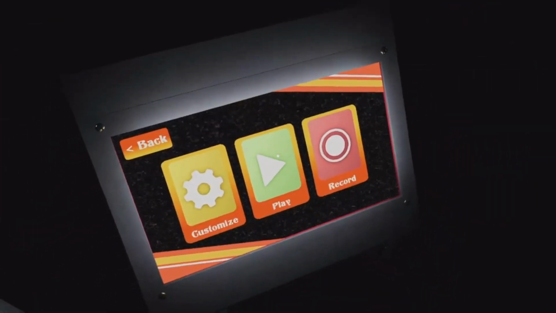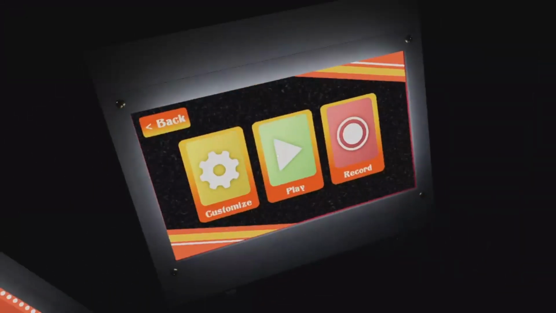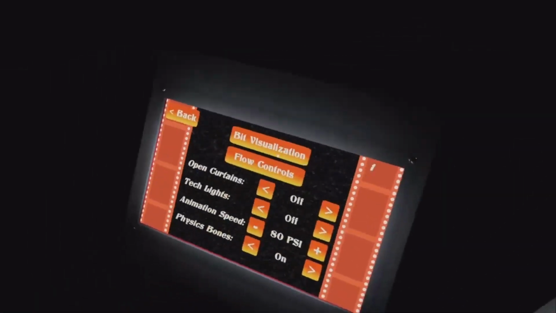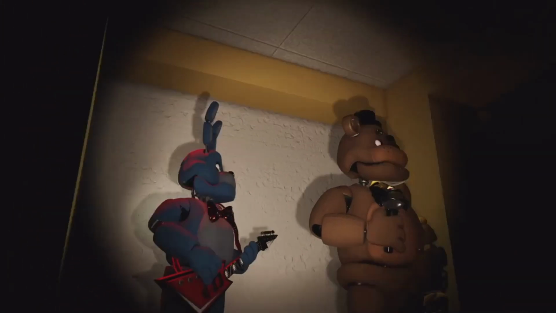Now, finally, we have the play button. This is where you'll play your shows, right? So you can just do this, and then the show will start to automatically play. Alright, so now you know the basic stuff like this. This show tape here too will be in the description as well to download.